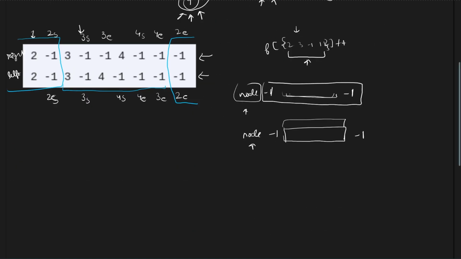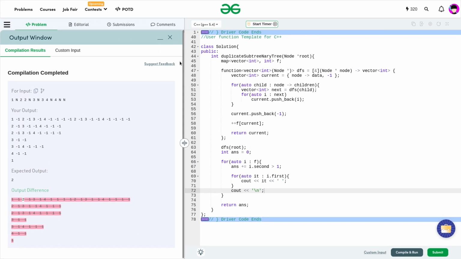Alternatively, you can also use this method to first push the node into a vector, and then push -1 in the beginning, -1 at the end, and keep all the elements or all its children inside between these two -1s, right? So this would be the solution we'll be going with. We'll be maintaining a map of vectors, right? So we will be storing the frequency of these particular vectors. Now let me just show you the code.